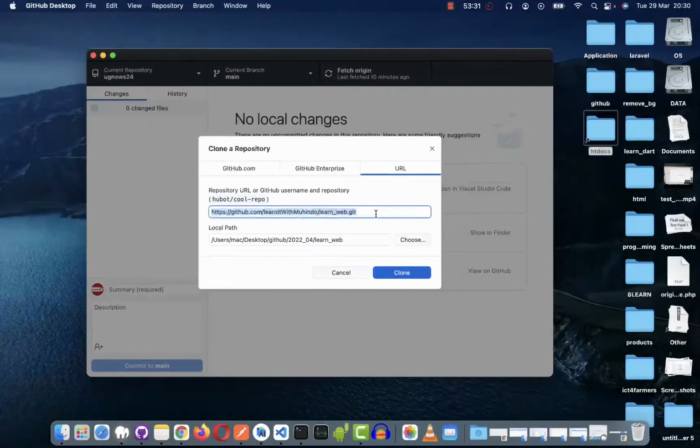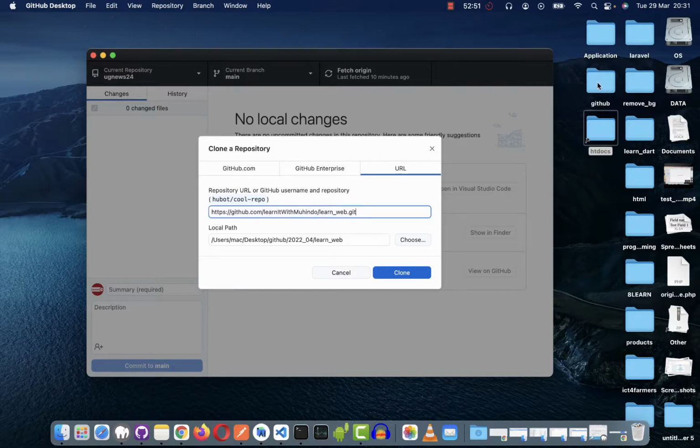So I paste that link here in the URL, and now the next thing will be for me to select where this project should be saved. So for me, I'm going to put it on desktop, but in my folder of GitHub. What I always do is put my projects in a GitHub folder. I create a special folder called GitHub. It can be anywhere in your desktop, but it should be somewhere, right? And it should be organized. So I always create my folder, I call it GitHub.